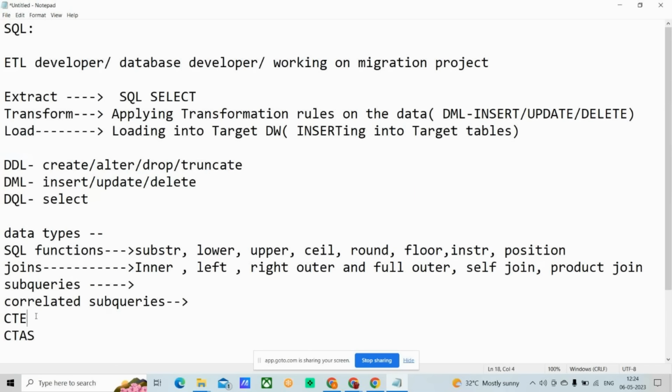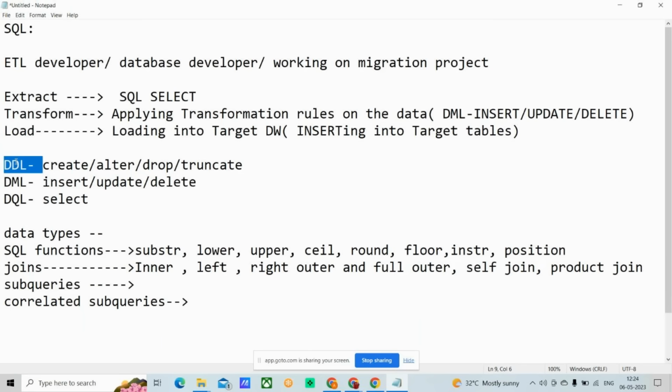And of course, CTAS, which means create table as. CT means create. So these all come under DDL: create table as, create table with some query, CTE. Those also come under DDLs.